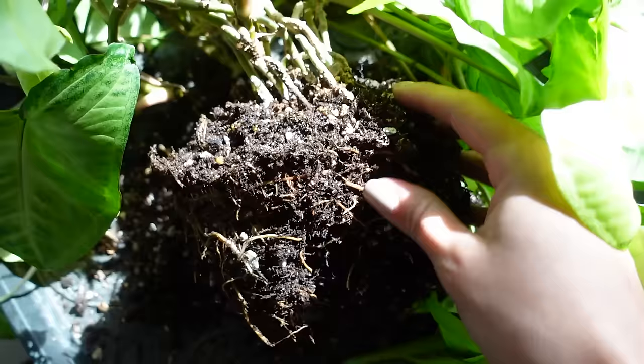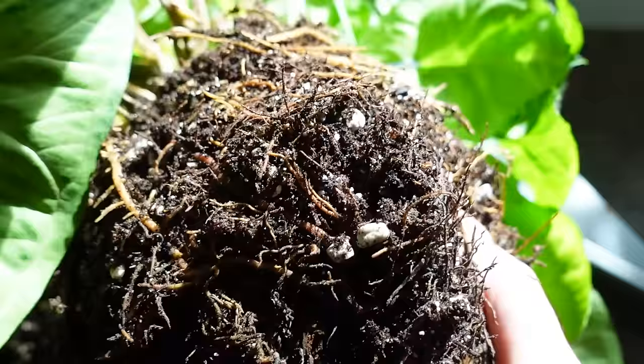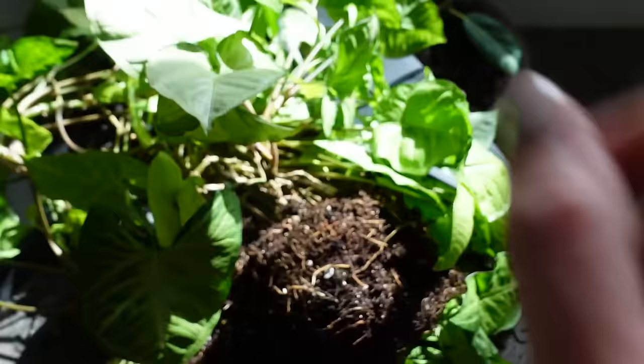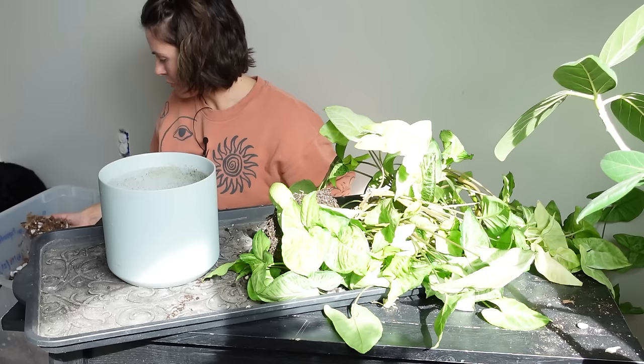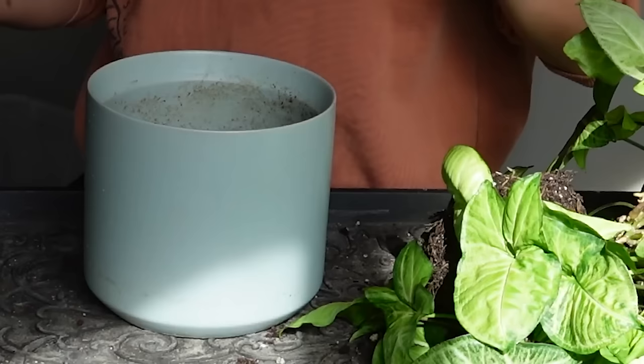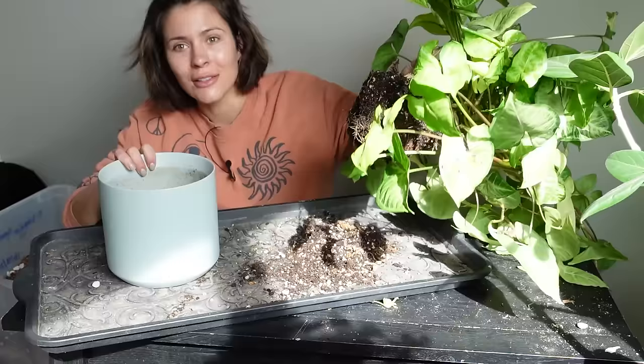Root ball looks good. So small compared to the rest of the plant. Looking close up at it, it definitely has gotten root rot at some point, but hey, it bounced back. So that's cool. Good on ya, good little plant. I've got a bin of my potting mix back here. Backfill. And carefully, I'm gonna try and put this in there so that the stems don't get disrupted.